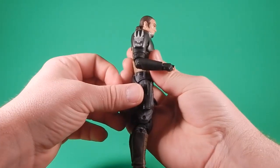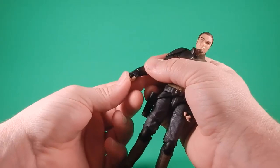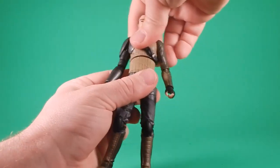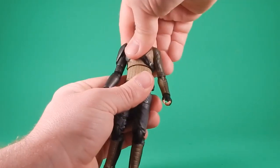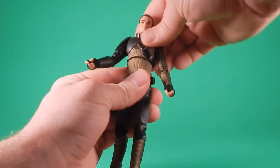Gets up to almost 90. And then it swivels. Hinge and swivel at the wrist. Both wrists are side to side, which kind of sucks, being that he has a lightsaber. Ball in the torso. You don't get a lot of side to side here, or forward and back. You do get a twist, though. Not a lot of dynamic posing here.